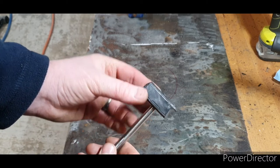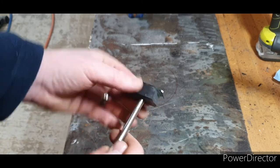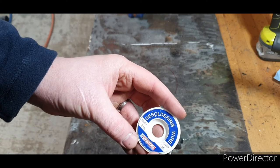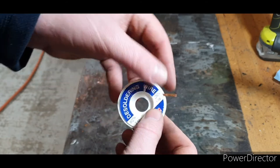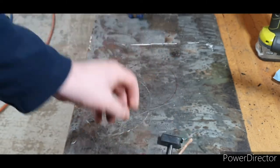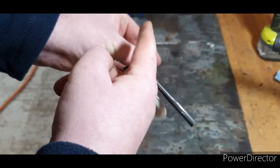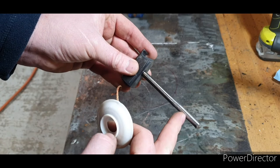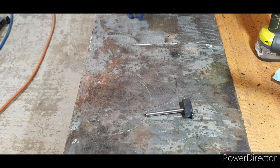There's not a great deal more to do on this now. What I'm going to do is give this one last clean, just to get all this blue off and make it nice and shiny again. And then I've got some of this — it's de-soldering wire, like a wig, a copper wig. It's very inexpensive. What I'm going to do is use this to wrap around the handle, just to give it a nice finish. I'll do a wrap up and a wrap down so it crosses over, and I'm going to actually solder it to the handle. I think I might just trim the handle down a little bit though — it seems to be a touch long.